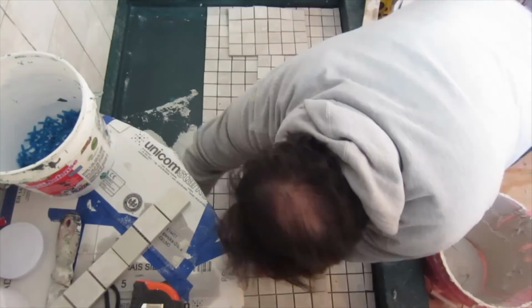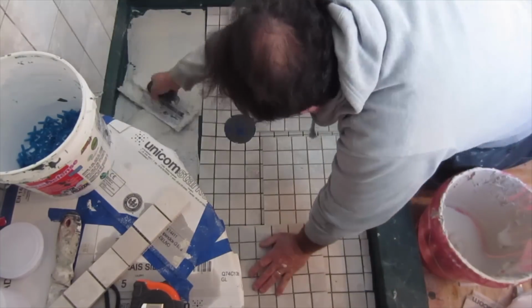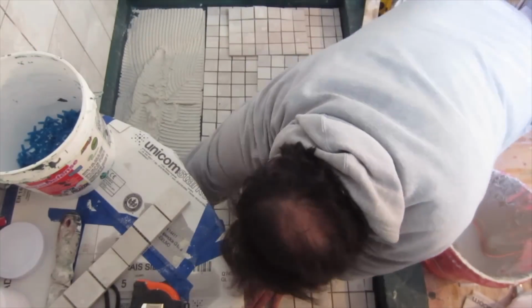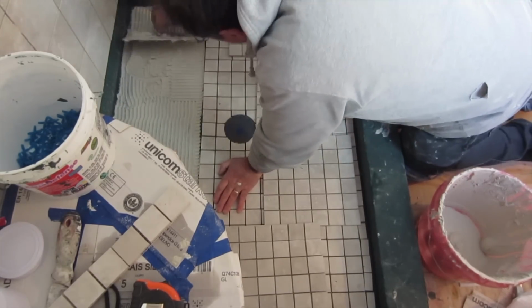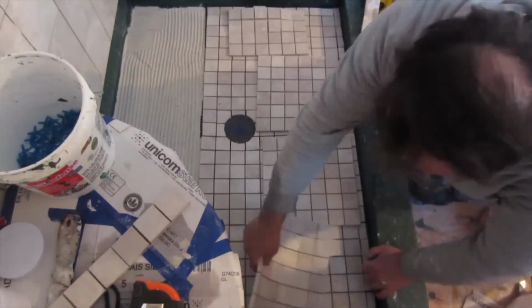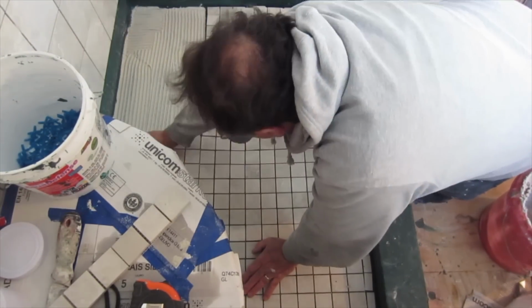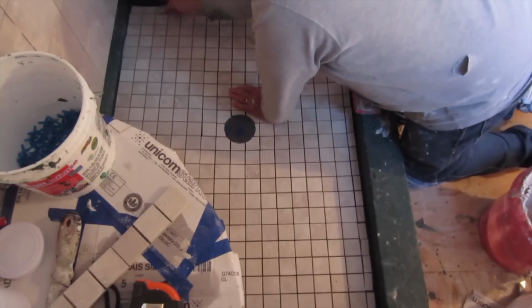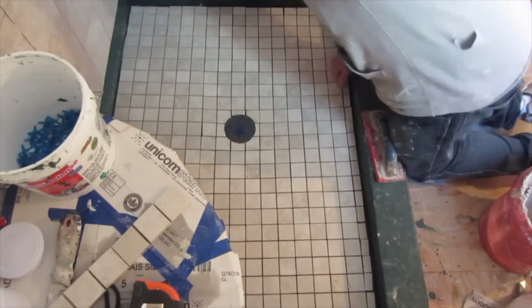Once you have the whole shower floor cut in and in place, this is how I do it anyway. When the area is small, you can usually just reach over. So I cut the whole thing in, and then once it's cut in, I pick up a roll or two. In this case, it's just a roll, and I cement that down. The tile that's dry laid, that's still there, is my reference as to how to put back the tiles I just picked up. And I'm just using a polymer modified thin set.